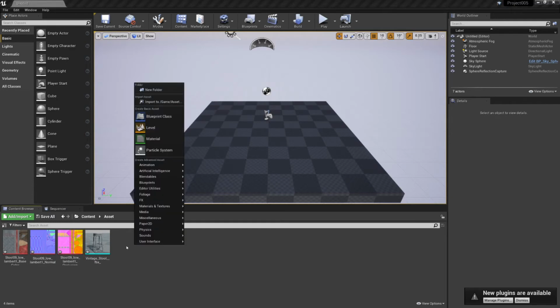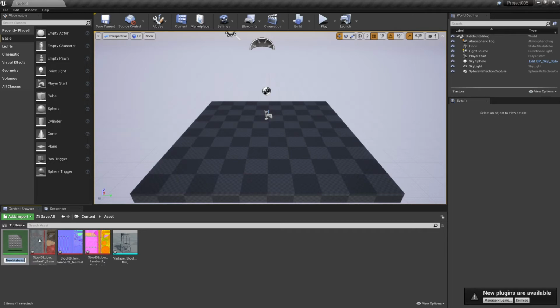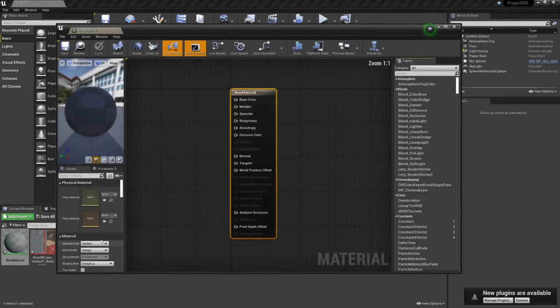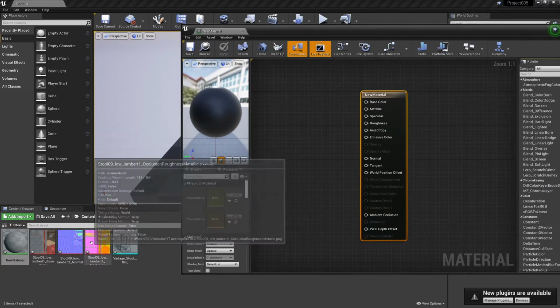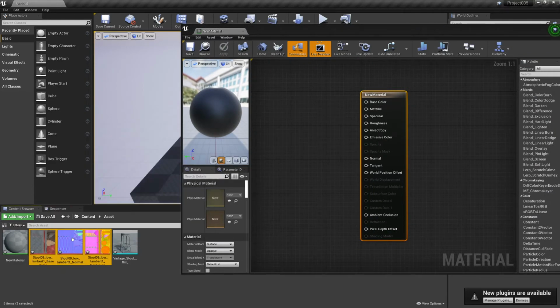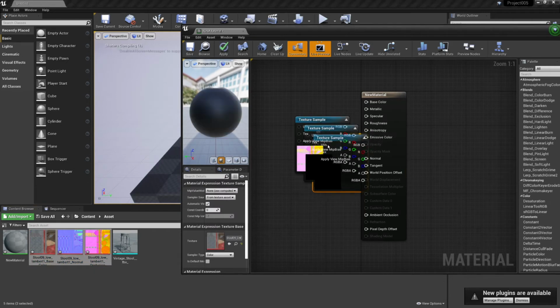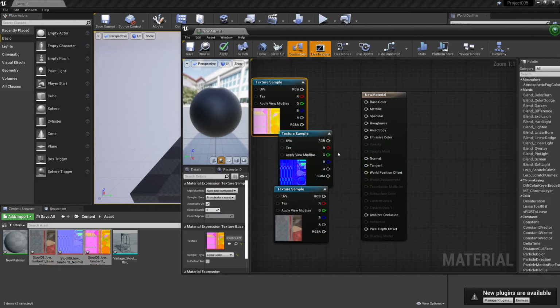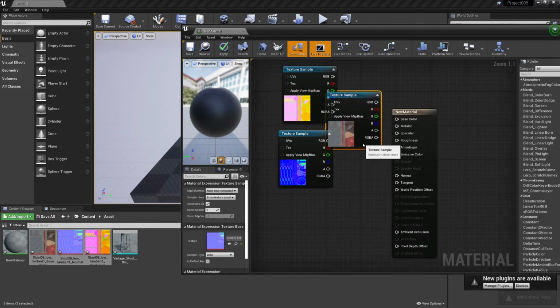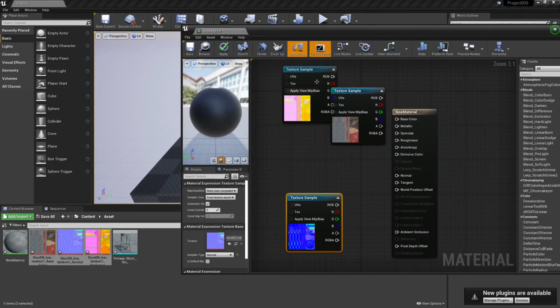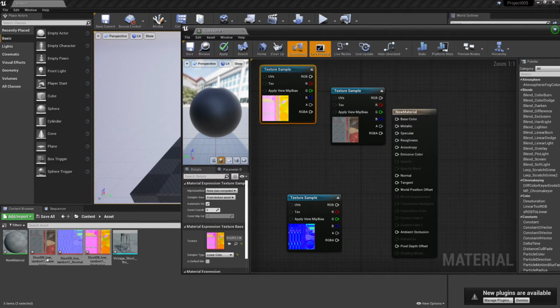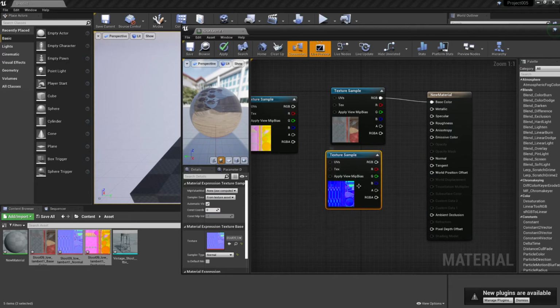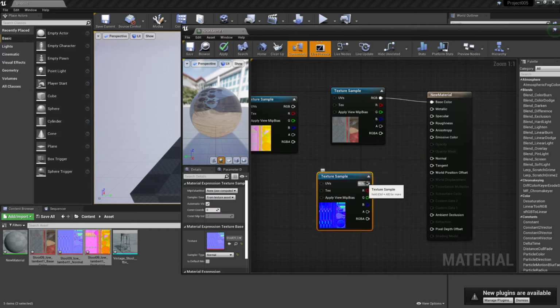And for material, we're going to right click, create new material, like so. Once we created our material, we can double click on it to go inside of it. And then all we need to do is select all of our texture maps, drag and drop them into the grid, like so. So first of all, we'll need to adjust the albedo map, which is going to be our base color. So the base color is going to go, for the RGB channel, into the base color, like so. Then afterwards, we can take care of the normal map right away. RGB, drag and drop to normal, like so.